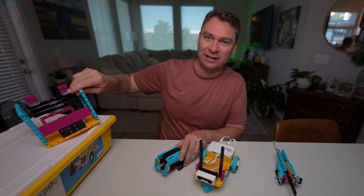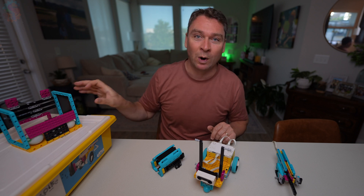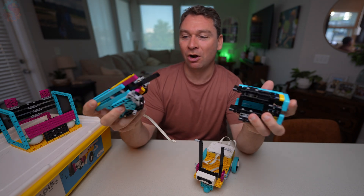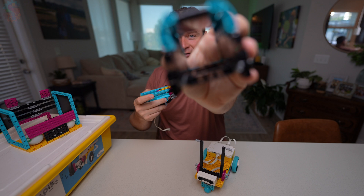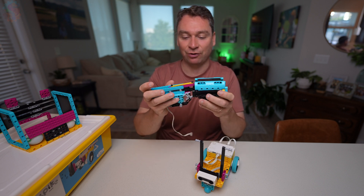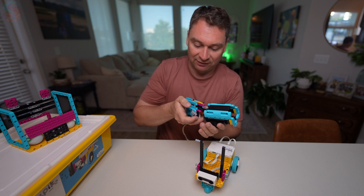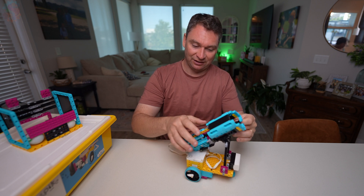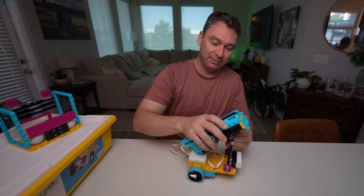We need to put everything together. This little basket I made holds the ping-pong balls. I ran out of black pins in my kit with this build, so it's not held together as well as it could be, but if you have multiple kits you can absolutely build a great basket. We attach our barrel onto the end of our turret using these little gray pieces, and the black long pieces in the back of our barrel just slide in and attach to those gray pieces. One side is really sturdy and the other side rotates a little bit, so you might need an extra set of hands. To attach this onto our robot, we lay it on top and press the gray piece into those black square pieces to hold it together.